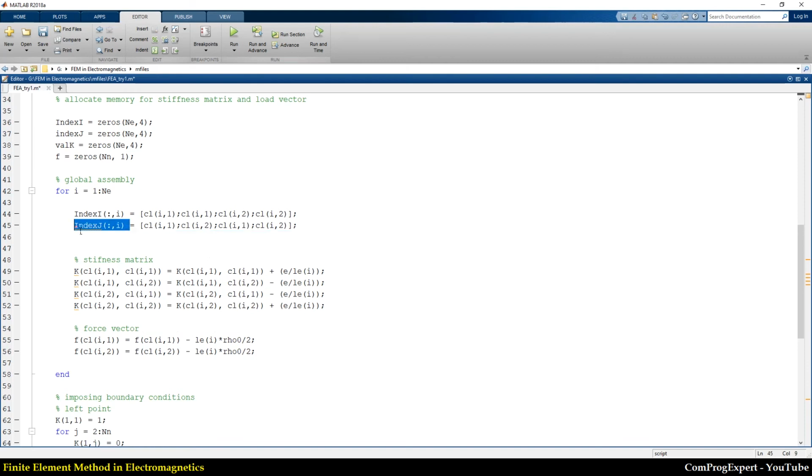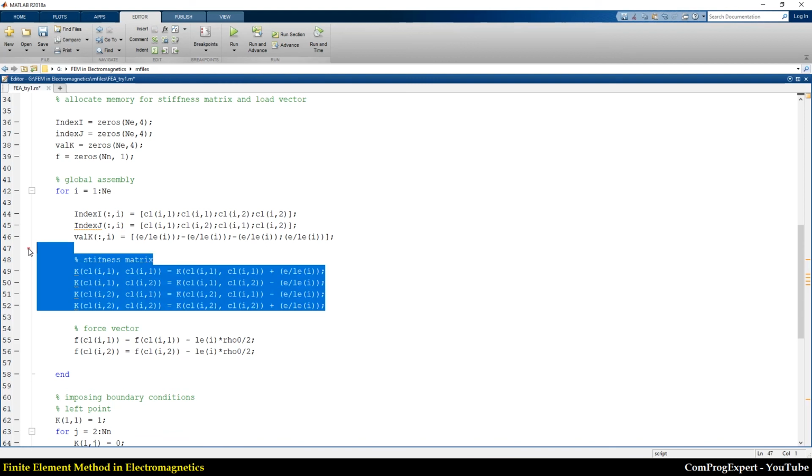I write here value of k is equal to this element and this. So this is negative, this is negative, and okay. So positive, negative, negative, positive.